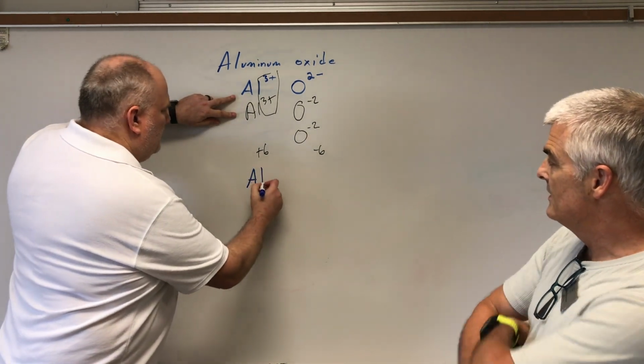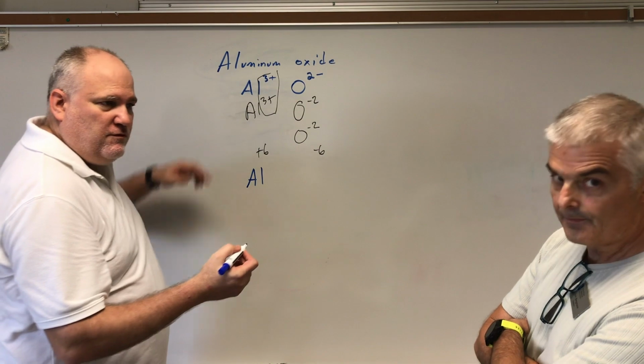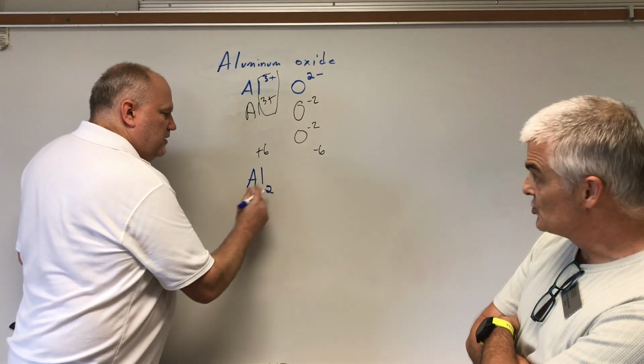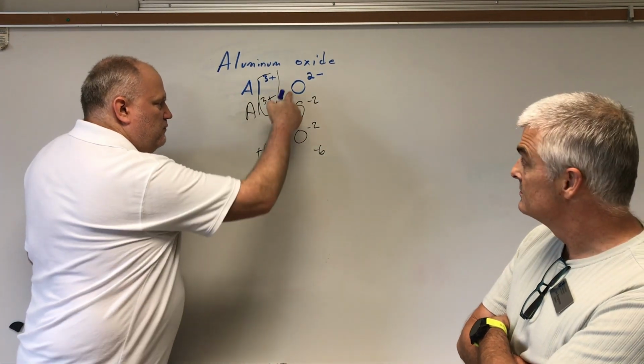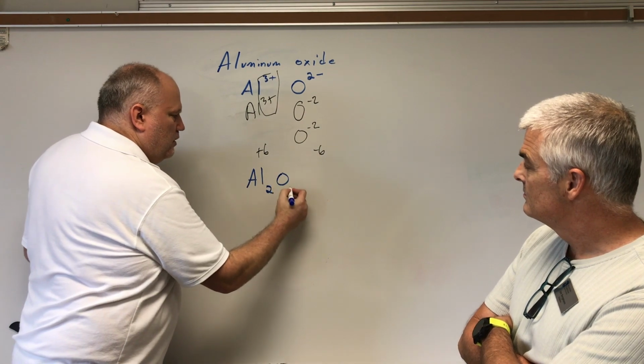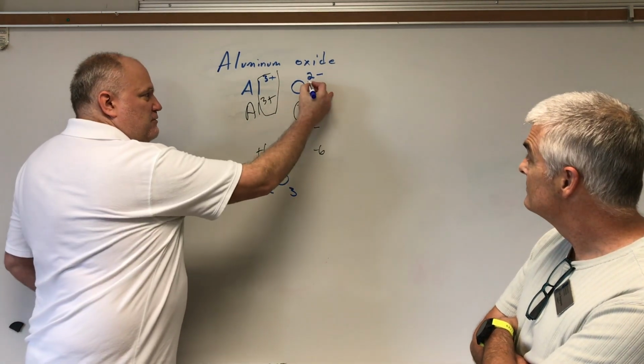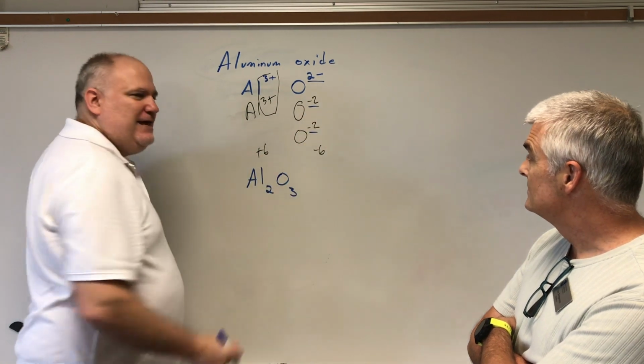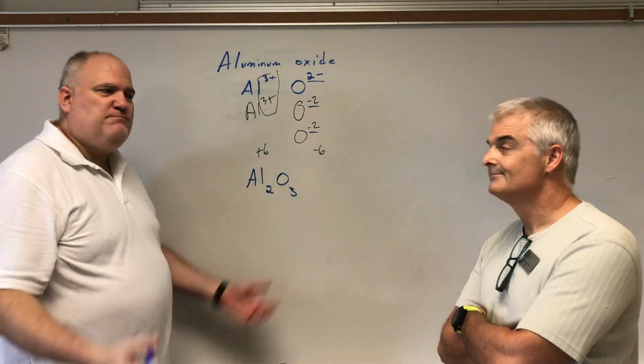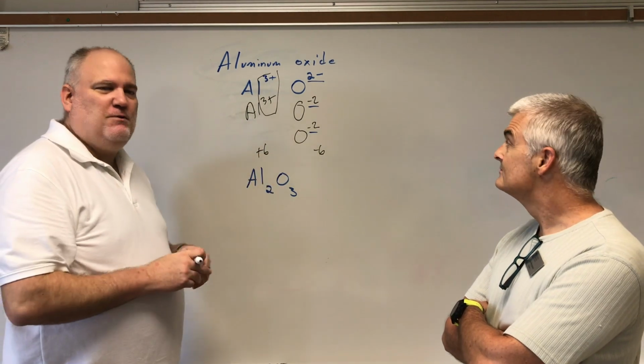So how do we write that? Well, whenever we have a number other than 1, we put it as a subscript. There's Al2, 2 of them, Al2. And here we have 1, 2, 3 of these, so we're going to go O3. Bingo. I want to point out something here that we did by accident. See, I wrote 2 minus and he wrote -2. It does not matter. It really doesn't matter. It's personal preference. He obviously felt more comfortable doing it that way.